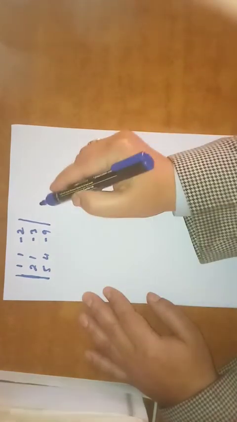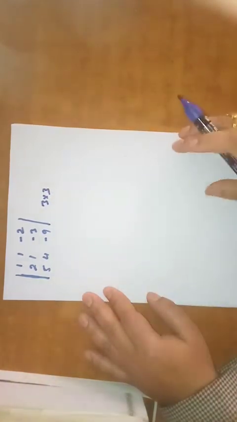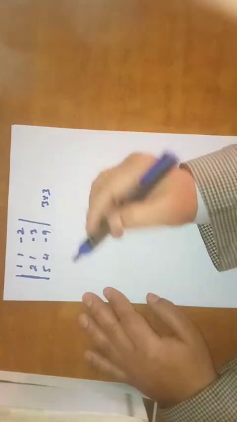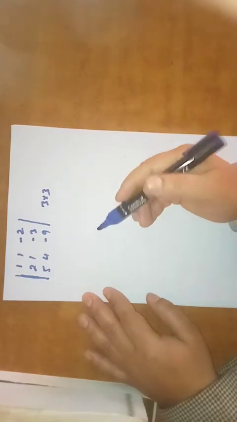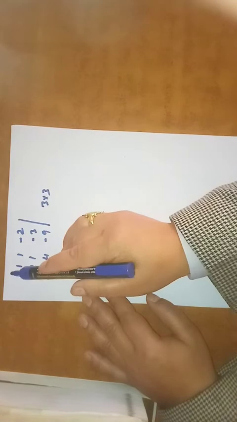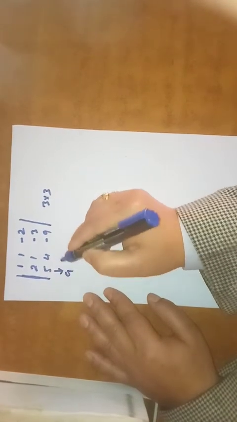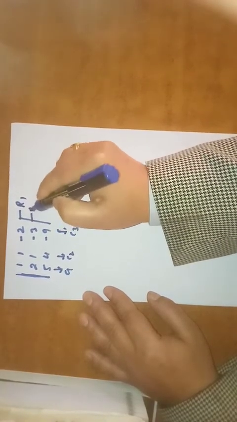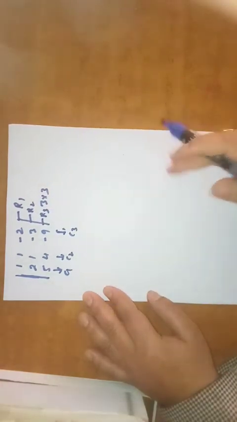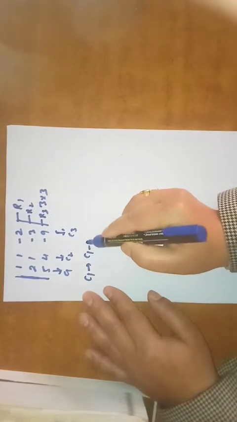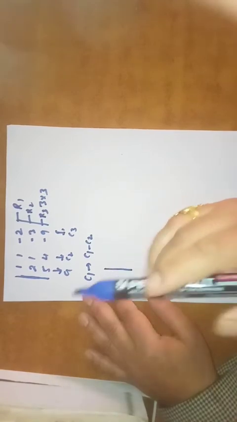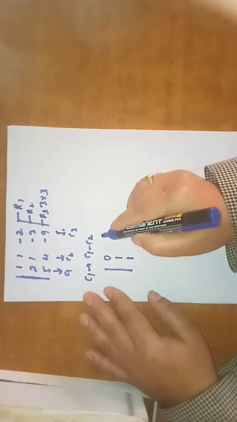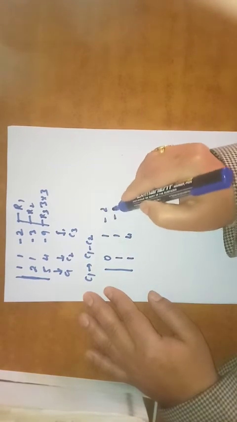Here is another example of a 3 cross 3 determinant. You can evaluate it directly, expanding along the first row, any column, or the second or third row. But if you try to bring 1 or 2 zeros in the same row or column, at the place of 1 a zero can come. This is column C1, C2, C3, and here it's R1, R2, R3. If we apply the operation C1 changes to C1 minus C2, then it becomes 1 minus 1 is 0, 2 minus 1 is 1, 5 minus 4 is 1, so it's 1, 1, 4, minus 2, minus 3, minus 9.